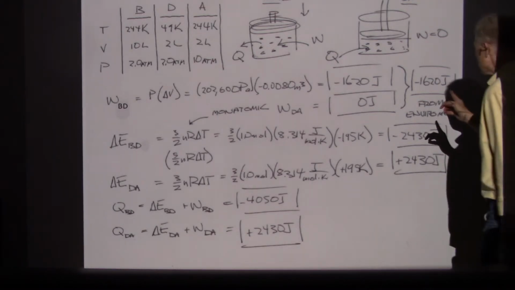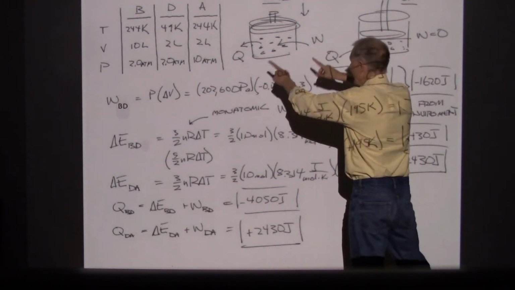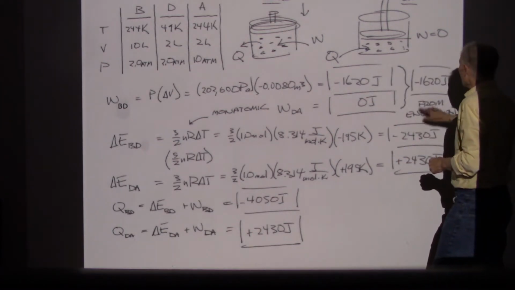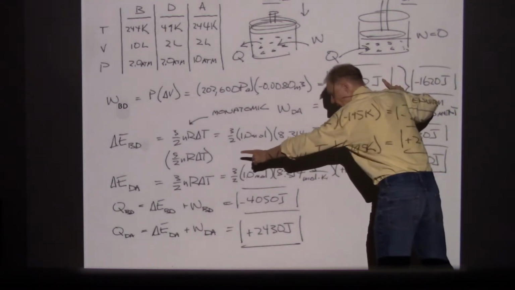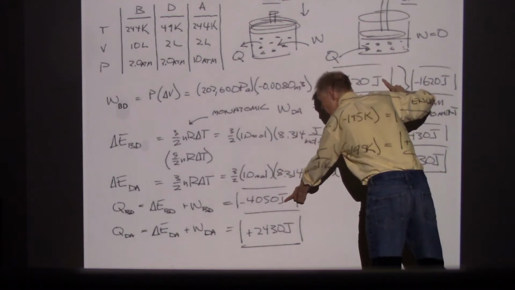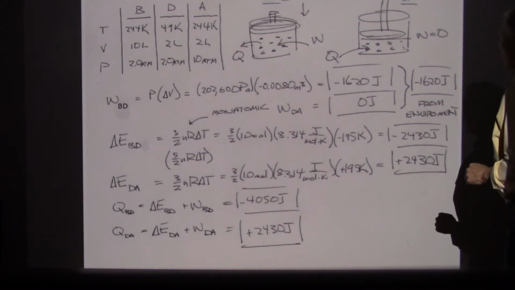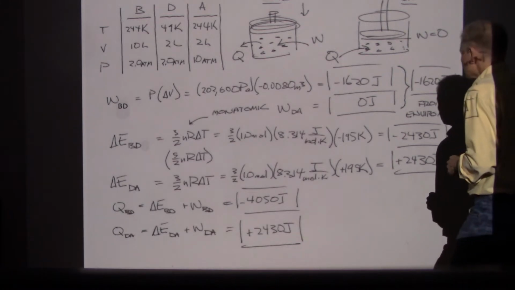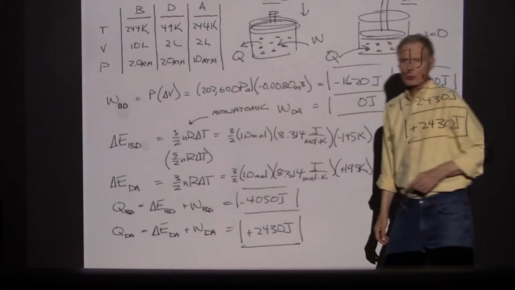Now, in the first case, there was both work and Q involved in transferring out the energy. Work was actually putting energy in, and that meant, when I do the calculations, the Q that was being lost was 4,050. Now on the second step, the work is 0, and that says that all of the energy that came back in came in through Q.